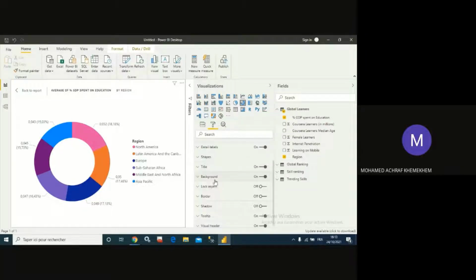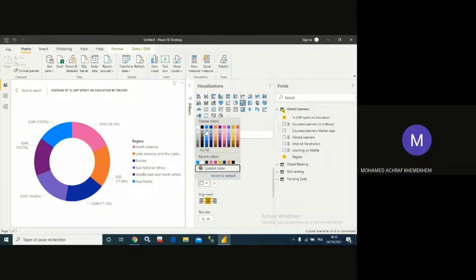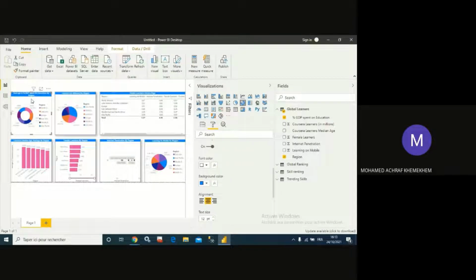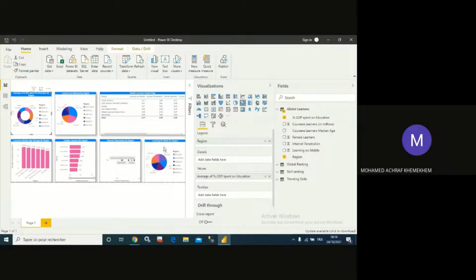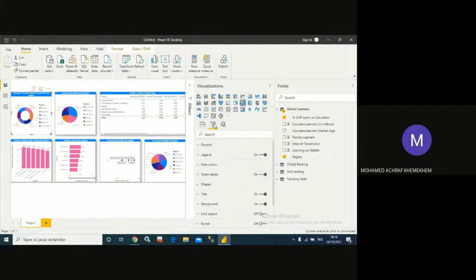Okay, so let me see the title. We hope that we will not have to change anything from the title. The font color is white as usual. So as you can see here, we have this, oh, I have to change, okay.